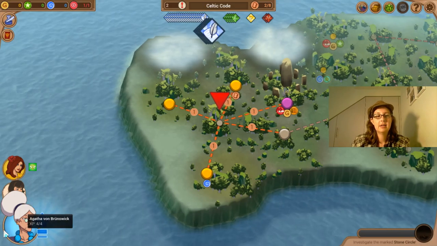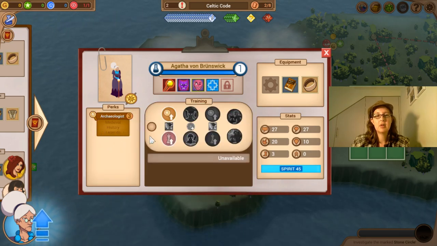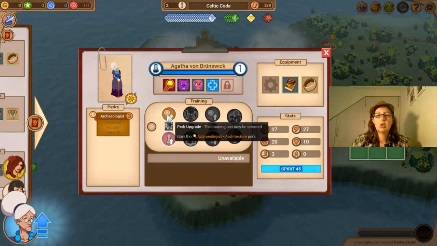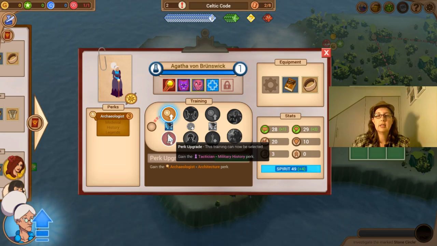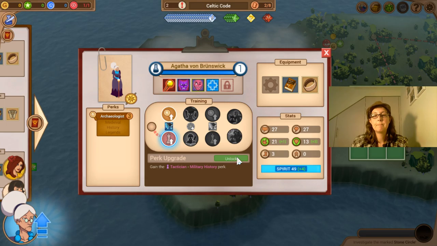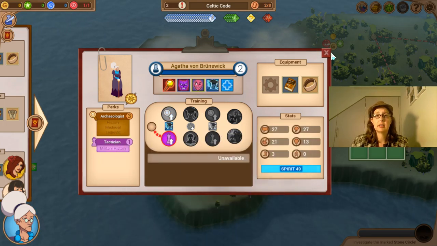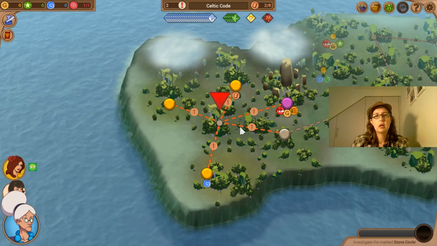Yay! And she leveled up. So she's got 3 levels of archaeology now. And I could go with the 4th one, or I could go with tactician. I'm gonna go with tactician just so that way I have extra perk with that, since if I come across an encounter with that, I can use that.